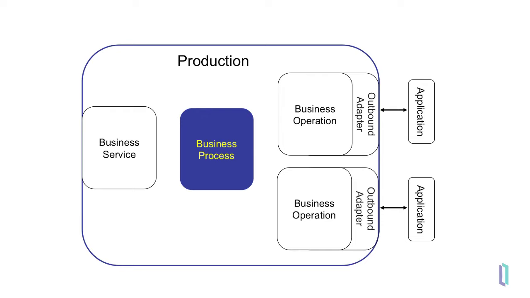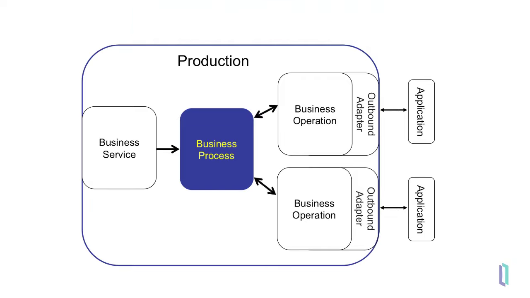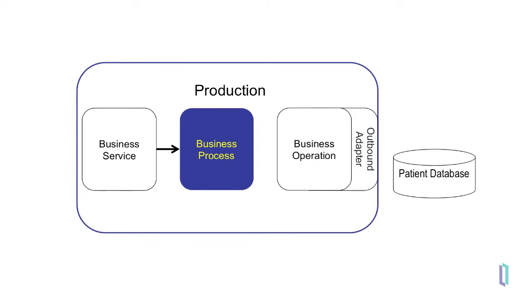A business process is used to implement business logic that decides where an incoming request should be sent, as well as to orchestrate calls to business operations, which will communicate with external applications and resources to retrieve data. A business process can send requests to many business operations or to other business processes if further logic or flow control is needed. A business process would send a request to a business operation when it needs to communicate outside of the production. For example, if the business process determined that data was needed from an external patient database, it would send a request to a business operation that would query the patient database and return a query result. The business operation would then send a response to the business process for further processing.